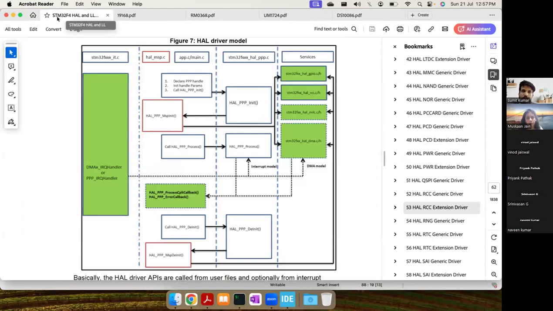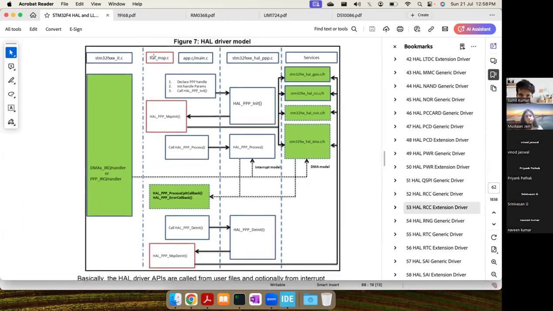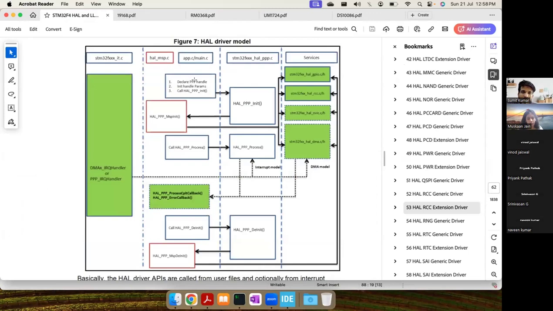This PDF tells us about the different HAL and LL drivers and how we use them. Here you can see we have the main application, and in the main application we have a handler for any peripheral. We initialize the handler parameters that I just showed you for the UART and call the init function.